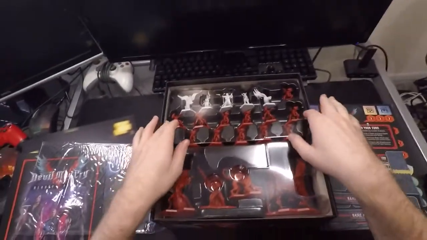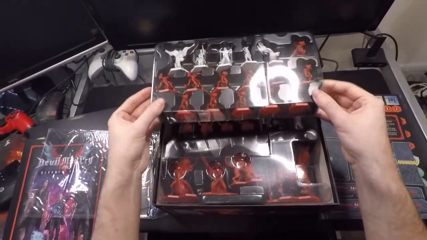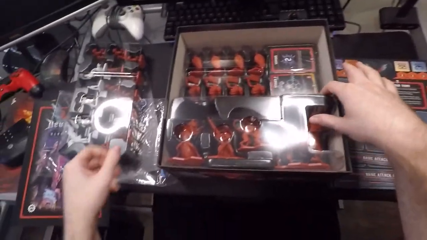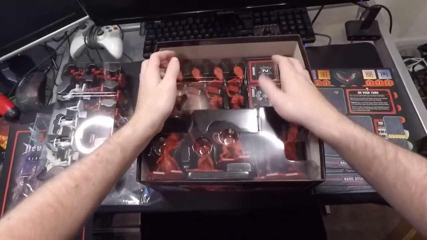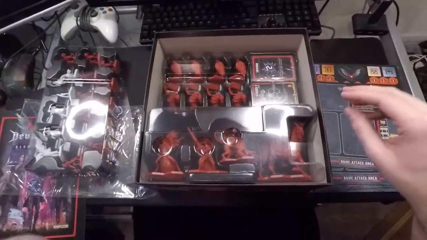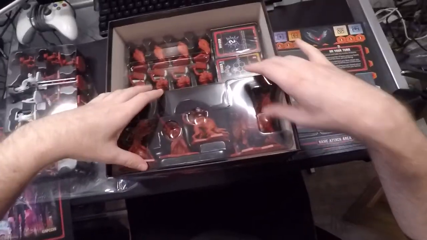And obviously, here is the reason you buy this sort of games. The minis. Look at all those minis in a very neat packaging. Not a lot of wasted space in this box. That was an issue I had with the Resident Evil 2 board game. A lot of wasted space in the box.